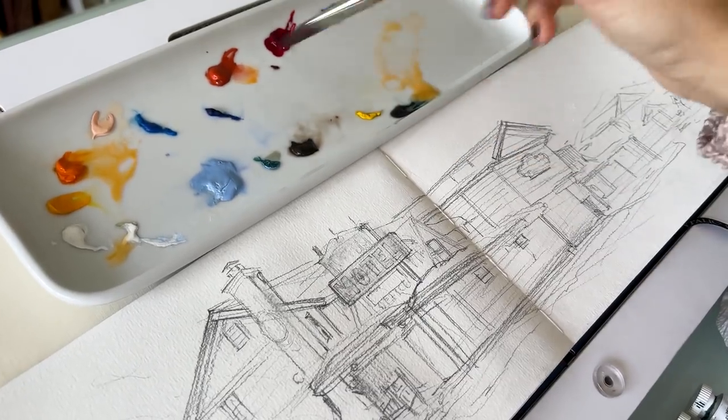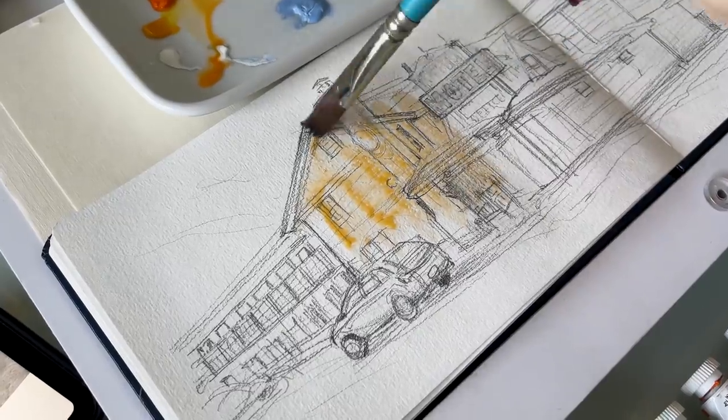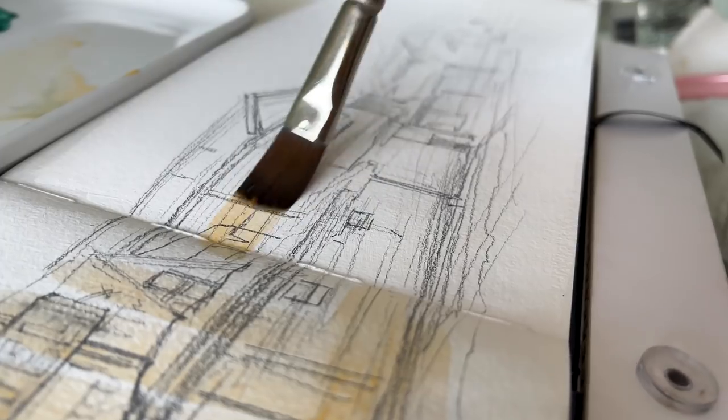In the previous painting, I did a very warm underpainting. And here's an example of where I do a warm underpainting. When it comes to toning the surface, laying in some color over the white paper allows the paint to build up properly, and I found that I really love this process.